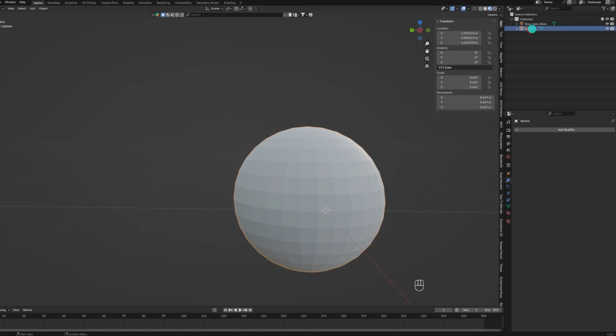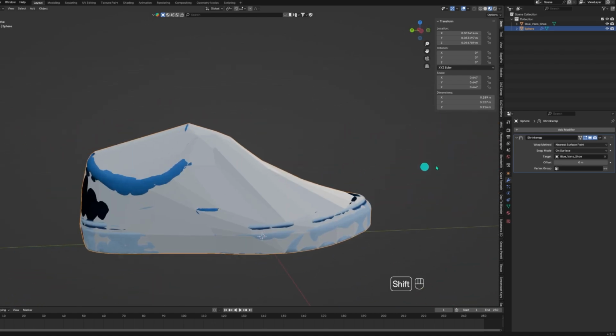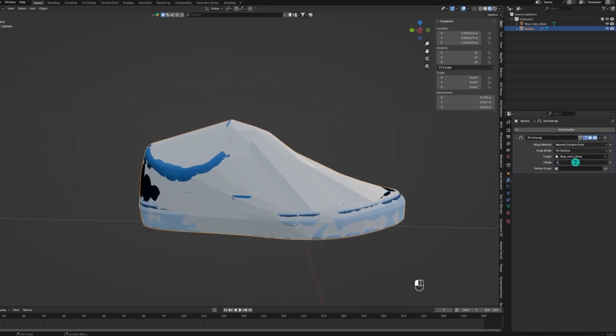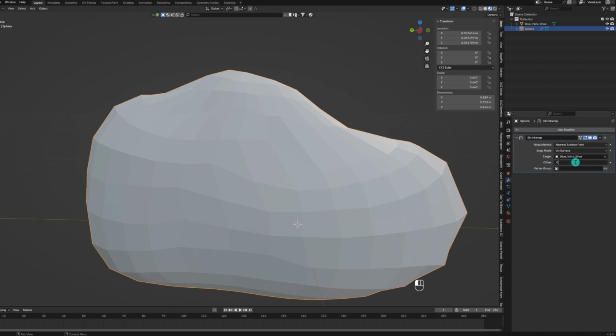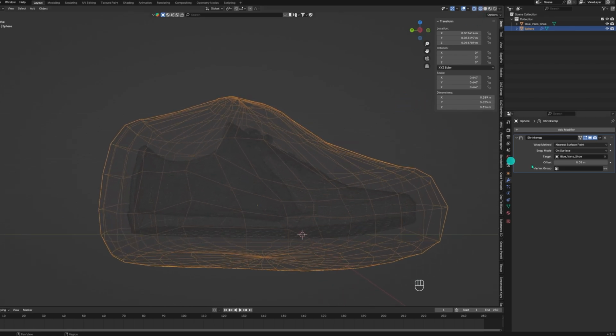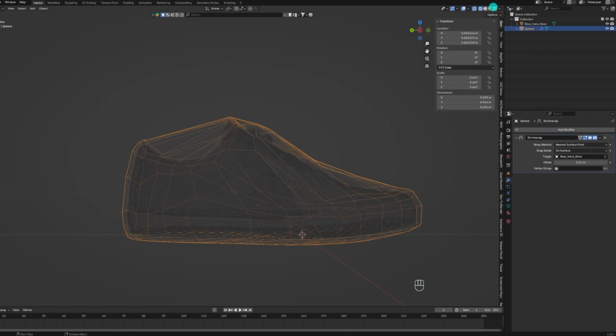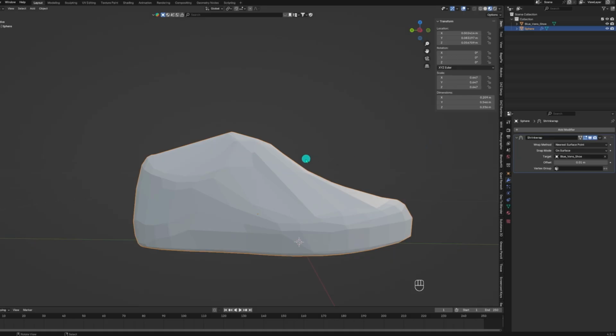Then with the cage selected, the sphere, let's apply a shrink wrap modifier. Let's set the target to the shoe model. So this will wrap the cage around the shoe surface. Let's adjust the offset slightly to make sure that the cage is not intersecting with the shoe. This will create a small margin, which will help to prevent the garments from going through the shoe later, but still it will look like it's on top of the actual shoe. So when you are happy with the sphere, let's apply the modifier. And again, important, let's apply all transformations.